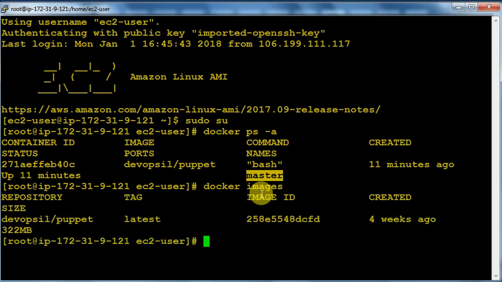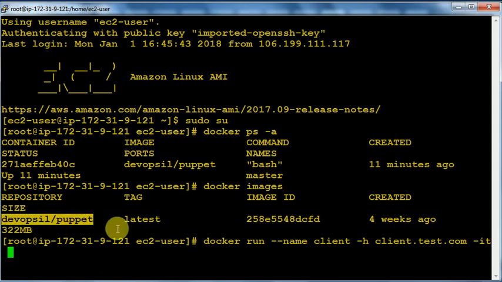Okay, so let's create a container. docker run --name, I'll be naming it client, -h, I'll be giving the host name as client.test.com, and I'll be running it in interactive mode, so -it, then the Puppet Docker image name, and I'll be running it via bash. So this is my client container.